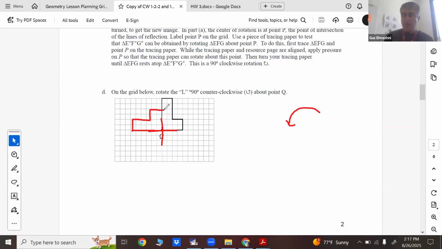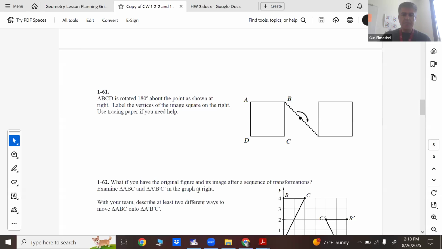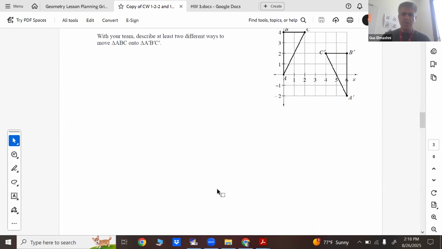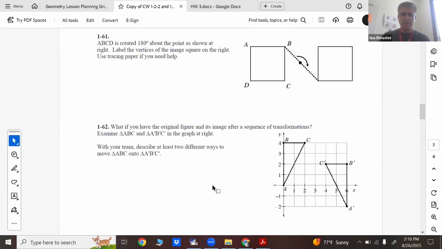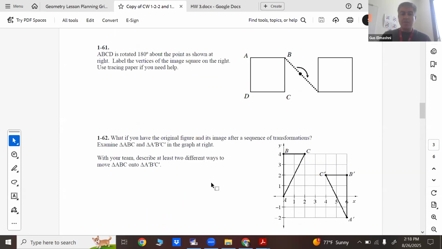Okay. Any questions? All right, now we're going to talk about parallel and perpendicular lines. So let's move on to the next page. Oh, are there 2 more? Shoot, there are 2 more problems we have to do. Okay, so let's take care of those also. So let's look at 61 and 62. Mr. Davis did tell me that there was just a little off. So use the tracing paper again. So for A, B, C, D, it's rotate 180 degrees about the point shown.